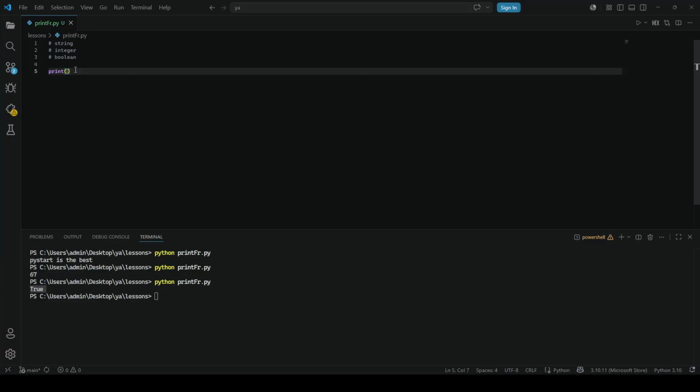Let's say I want to print PyStart is the best, but let's say I want to be cool. So I'm just going to remove the best part, and then I'm going to do this plus the best. It printed it out like normal. Hey, how did I do that?